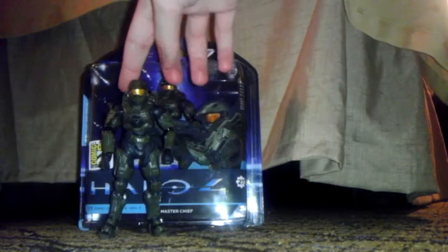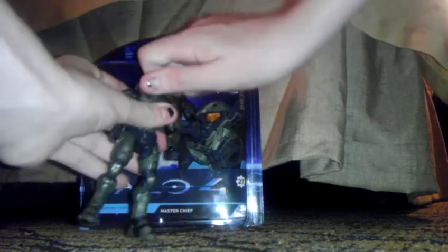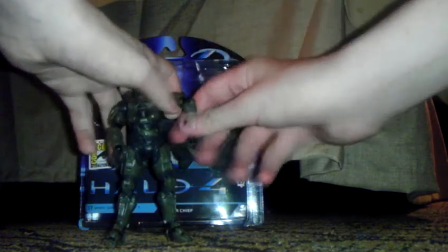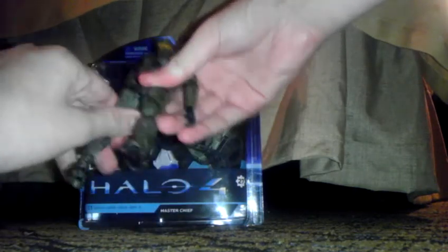Articulation, yeah, you can see, is a ball-jointed head that rotates around 360 degrees. It is a bit stiff and a bit restricted, but you can get it. The shoulders rotate around 360 degrees and rotate outward. The elbows rotate around 360 degrees and rotate downward. The wrists rotate around 360 degrees and will go in and out. The waist rotates around 360 degrees smoothly, I might add. The legs will kind of go around their own little 360 way that they do and spread out a bit.